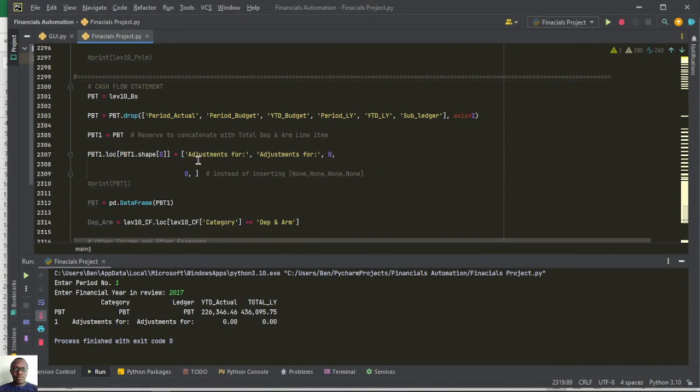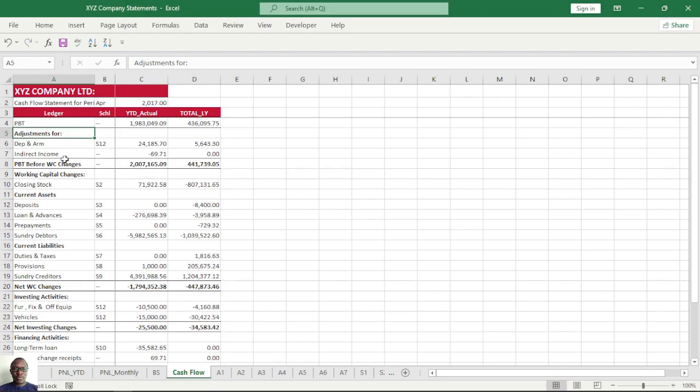This will just be a heading for the values that we want to adjust to the profit before tax. Then we are seeing here, we are now adjusting depreciation and amortization. We are also adjusting indirect income, but we are not seeing other expenses here, because the expenses that are not part of the business operations had 0 values.